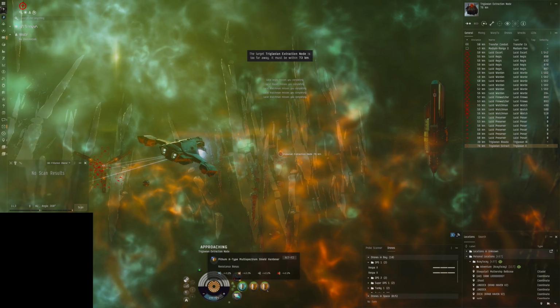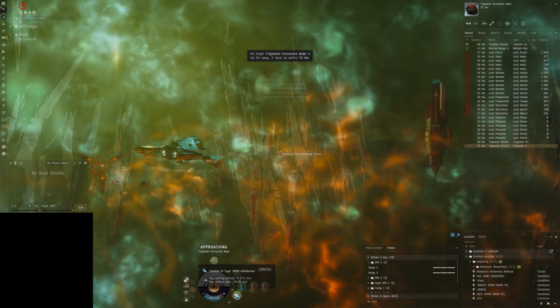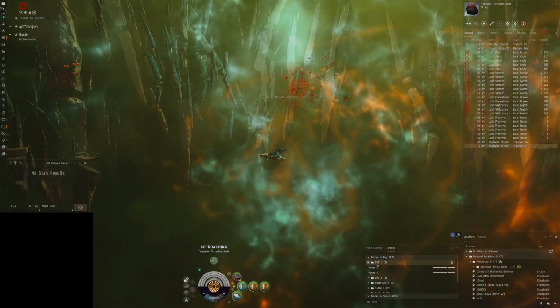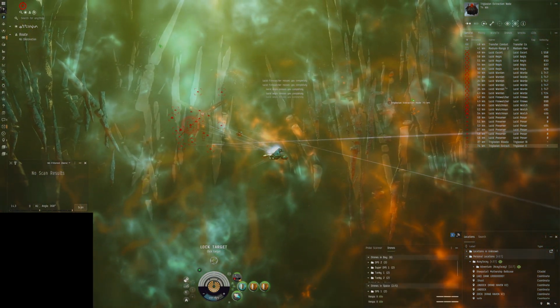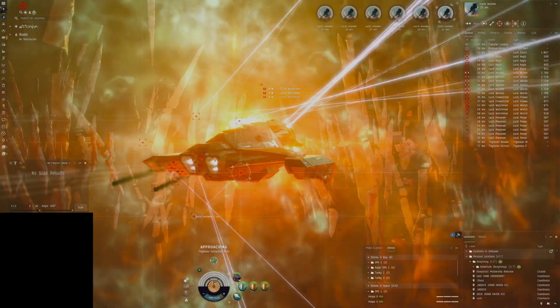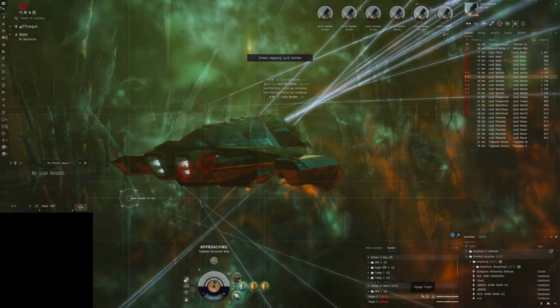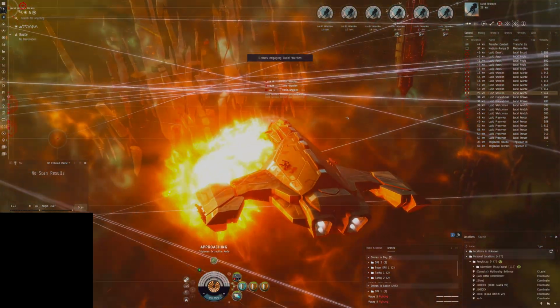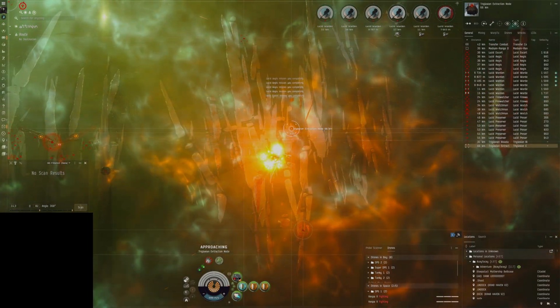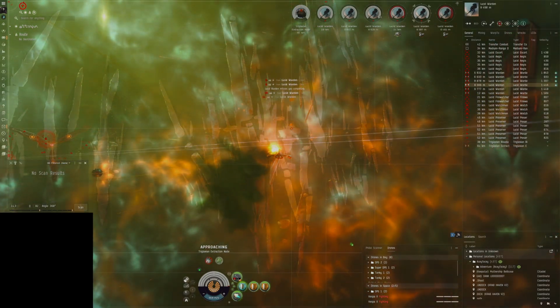T6 Abyss, T6 Exotic, one of the easiest T6 sites to do in EVE Online, in my opinion. Here we are wrecking these Lucid guys. I'm continuing to explore the T6 Exotics, both because I've been recently doing these, just because I wanted to do a bit of a chill, relaxing T6 activity, but also because I've been wanting to explore slightly more the loot situation. So far it's been good.